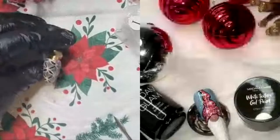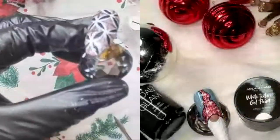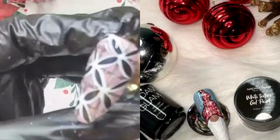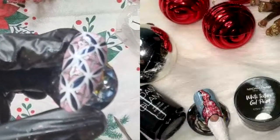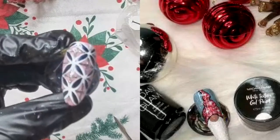But, you know, I took inspiration from something and I just did my own thing. We'll put some foil, some holo foil. I love the foil, sis. And then I put some reflective squares on the black. No, cat eye. Ooh, oh my God, sis.